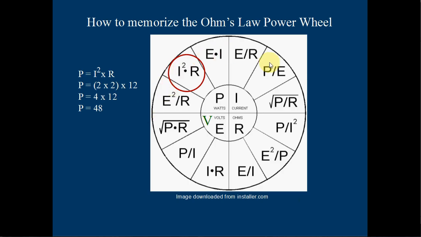But on the other hand, if we go to the Ohm's Law power wheel to come up with power, we have I squared times R. So we'll take I squared, 2 times 2 equals 4, 4 times 12 gives us 48 watts. So we have the same answer, only it's a bit more complicated when we get into the squared portion of this and trying to memorize. Notice that we've got that scattered throughout the wheel.